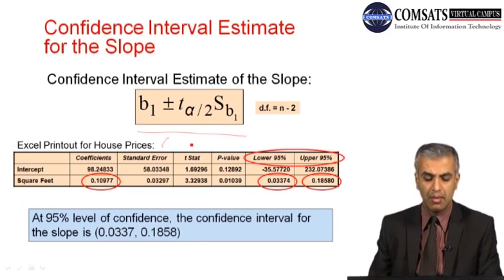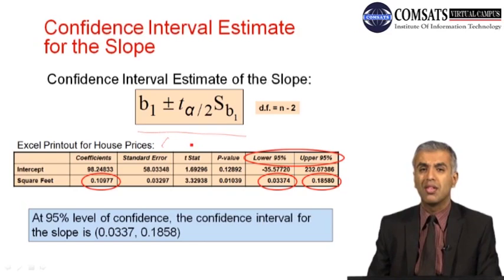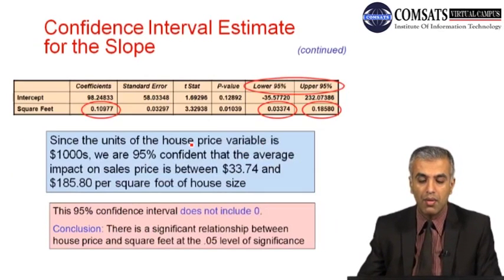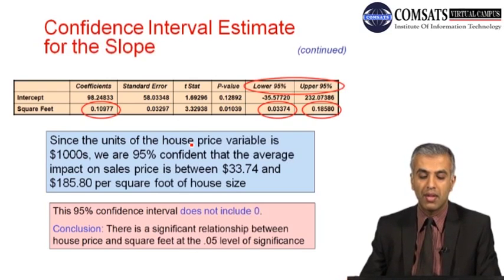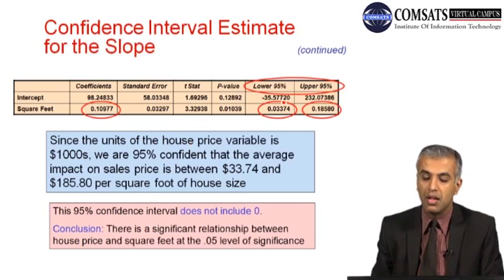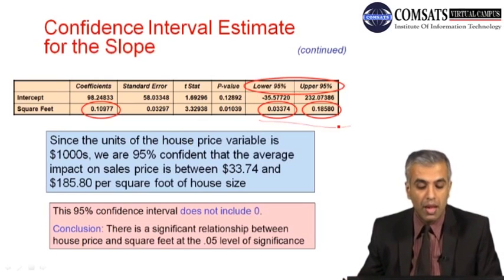We will discuss in detail the concept behind the confidence interval in this case. Likewise, once this is found out, we can also see the upper and lower limits, and here you can see very well that we are 95% confident that the average impact on sale price is between two specific values, which are the upper limit and lower limit, which you can clearly see here in this table.